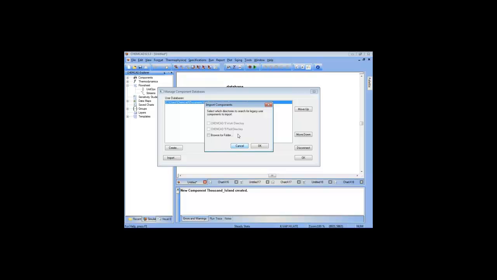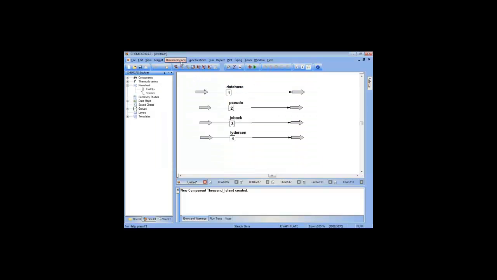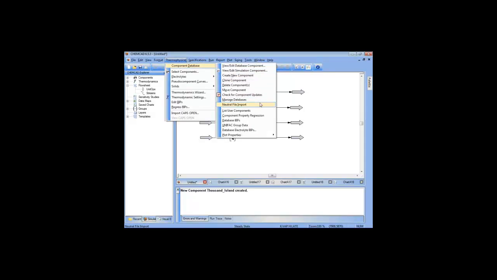Import is really for importing legacy values from old CHEMCAD 5 simulations. We do have the ability to import a neutral file, which is a special text file. The neutral file is a text file with special keywords that you could use to build information that you have for a chemical. If you're trying to migrate a chemical database into CHEMCAD, the neutral file import might be useful for you. Give us a call about that. Kevin Jobek's software, Cranium, has the ability to export to the CHEMCAD neutral file import. So if you're a user of his software, which has advanced property prediction methods, you could export the chemical and then come over to CHEMCAD and import it.